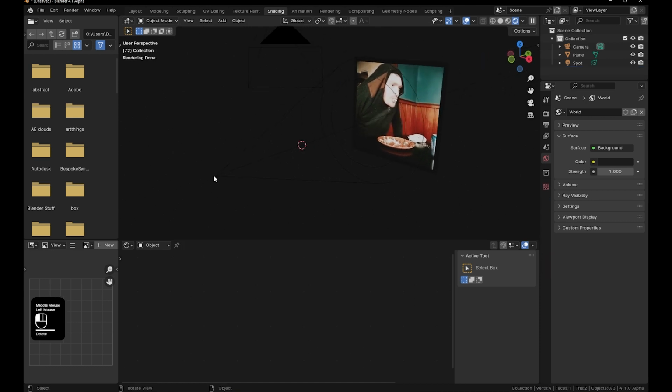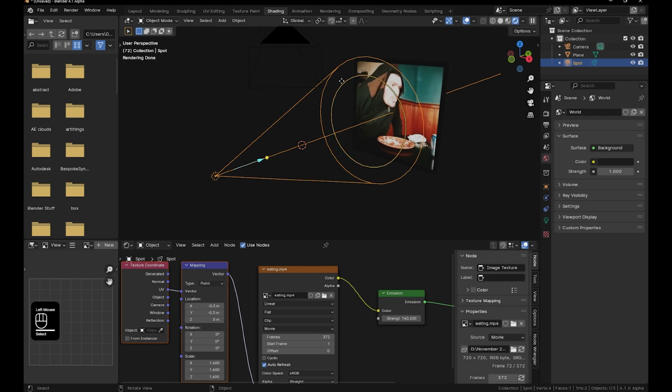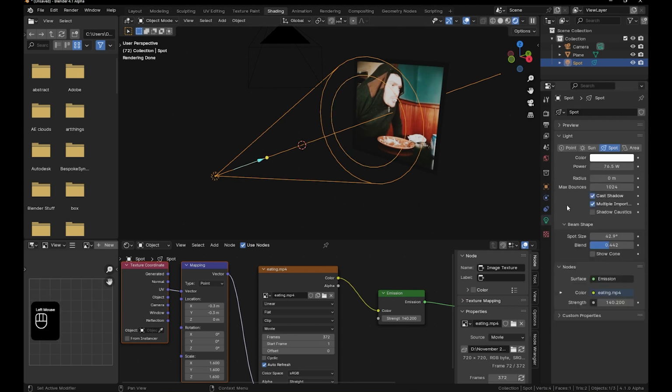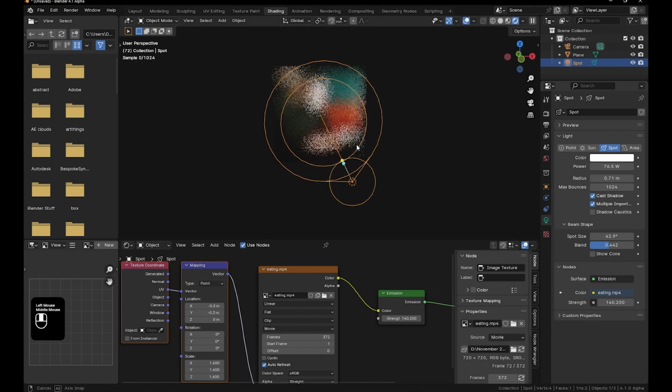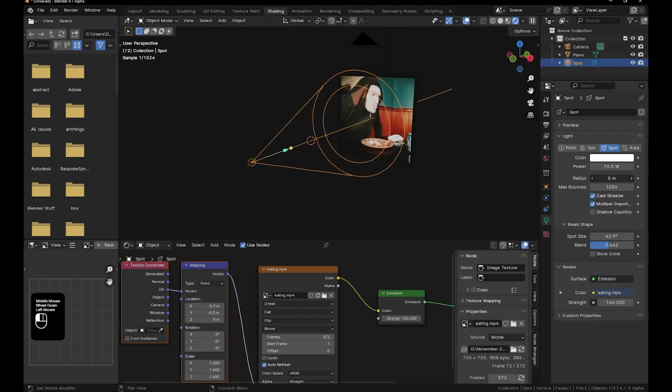And an interesting thing is if you want it to focus or defocus, you simply change the size of the light, not the spot or the blend, but the radius of the light itself. So a larger light will make it blurry. A smaller light makes it sharp. And you can increase the power here, or you can increase the strength here. Either way, you're just making it brighter. It's like having a power supply with 2 dials.